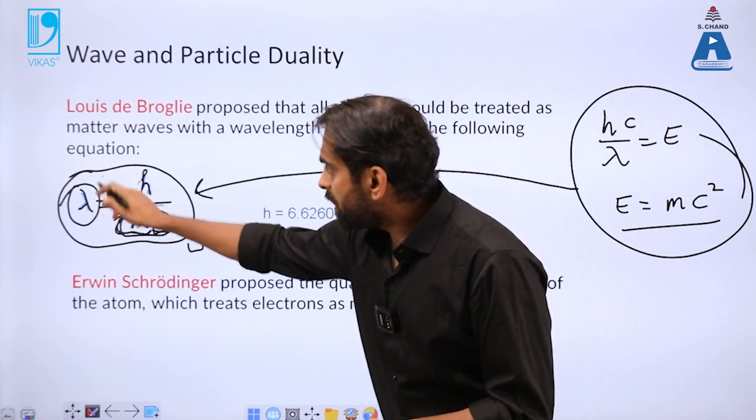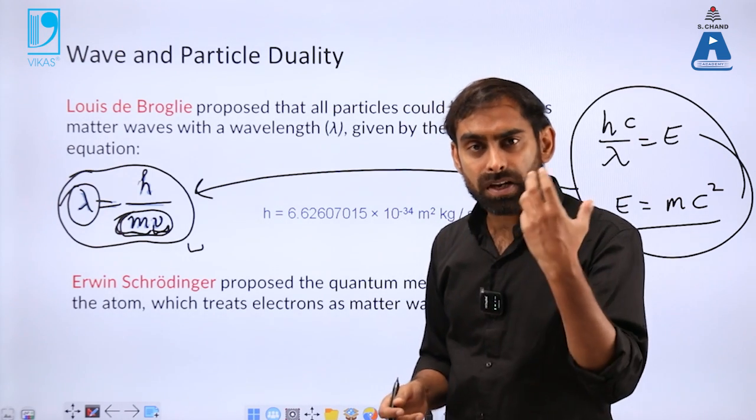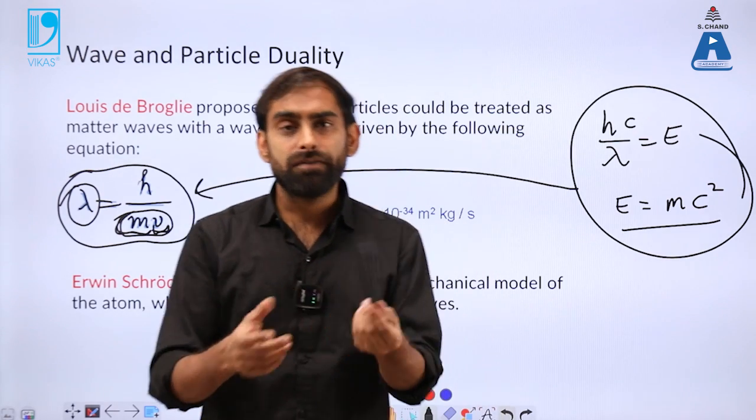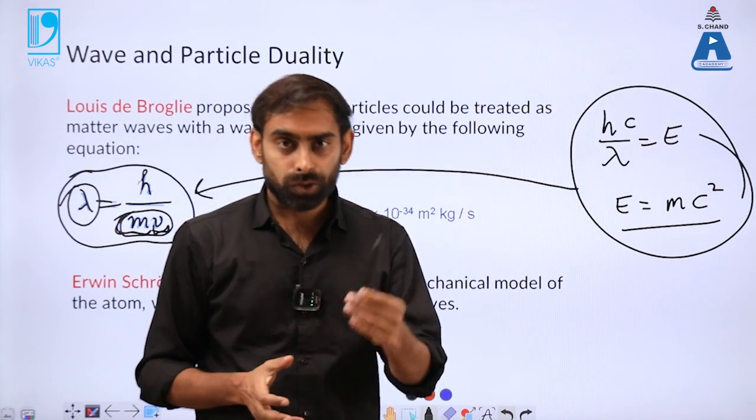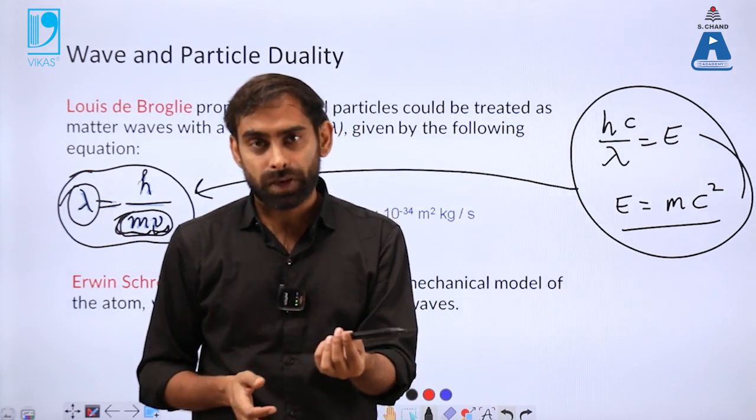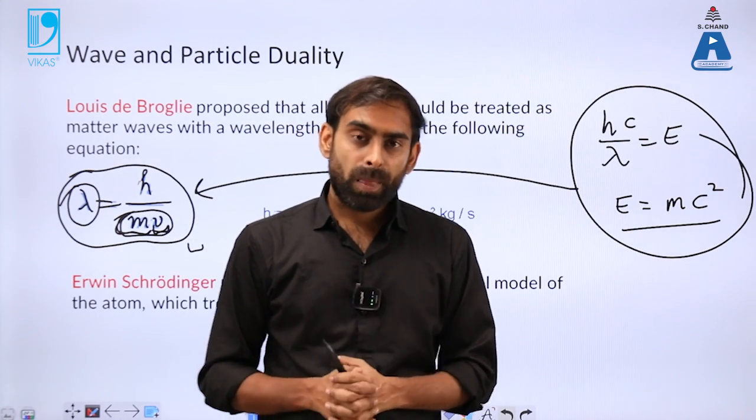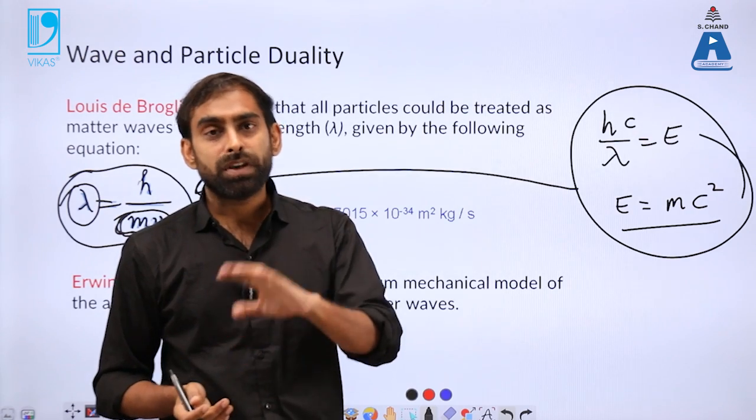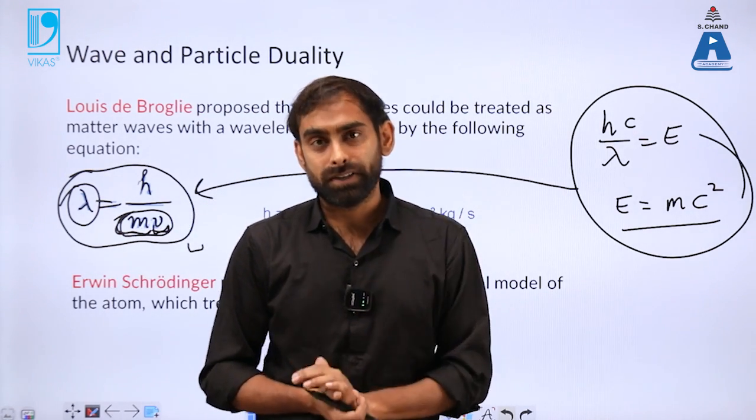Since we do not move fast, since we have good mass but not enormous velocity, we cannot have a very large value of λ—it will be infinitesimally small—and that's why we do not see waves in everything. However, electrons and photons are likely to behave both as wave and particle.